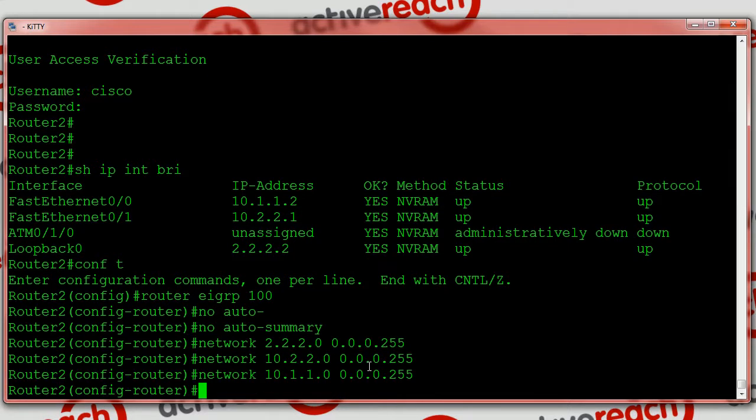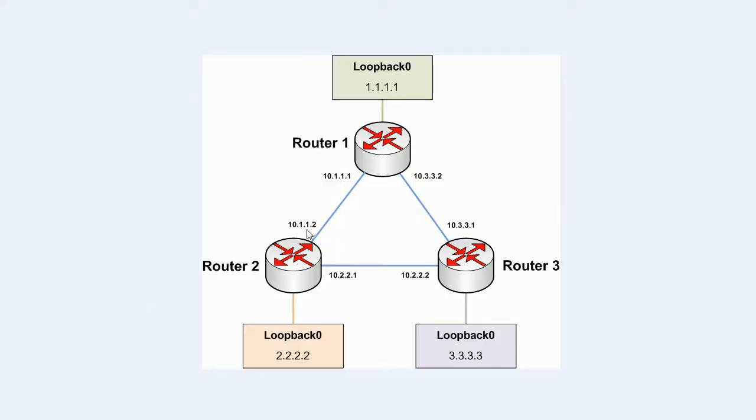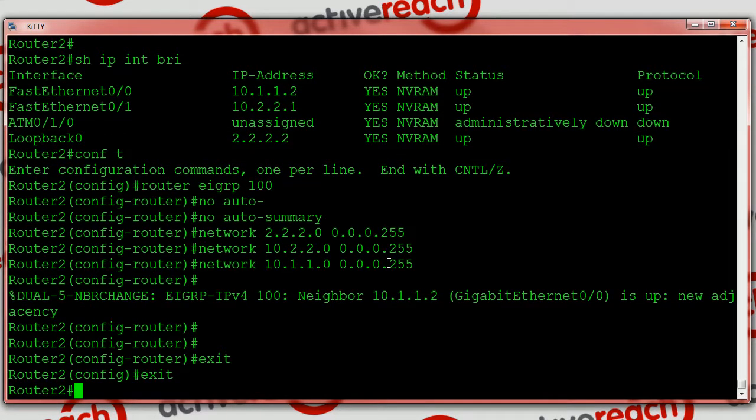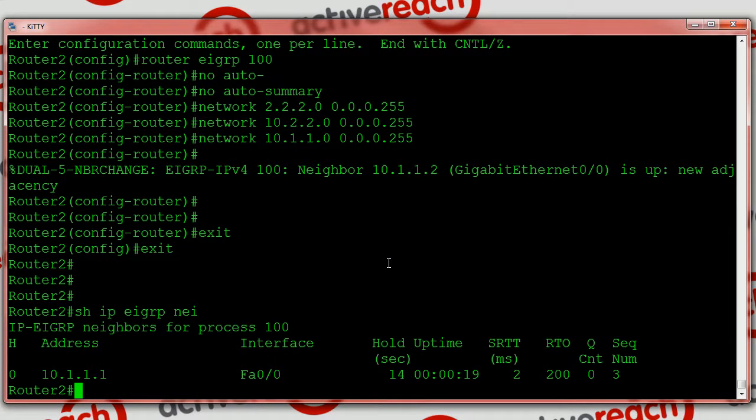Like so. And now we can see immediately here, when we configured the network between routers 1 and 2, when those two routers were able to communicate on EIGRP, they have formed a neighbor adjacency. And that's a good sign. And we can see there our neighbor adjacency has been formed.